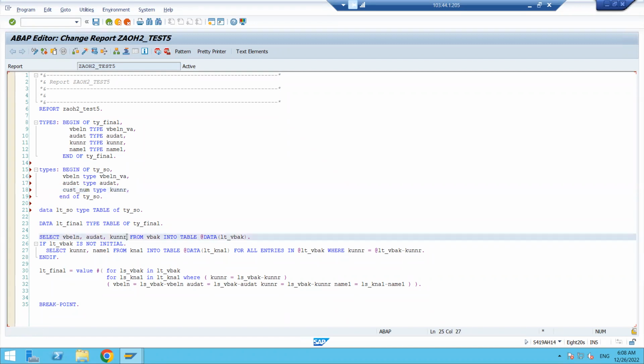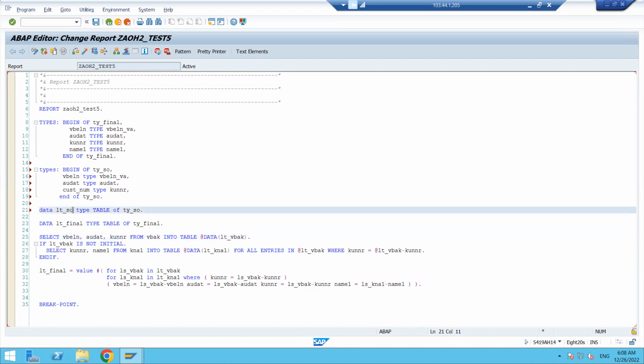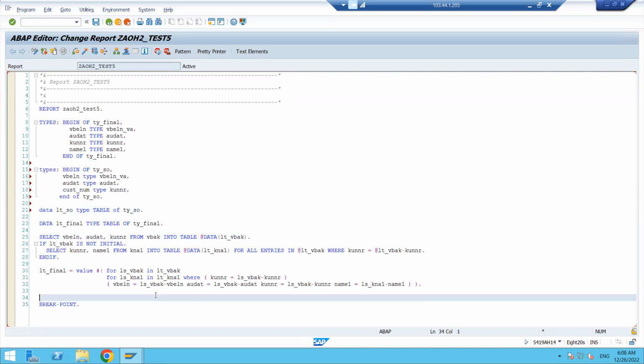Now my requirement is I want to pass this LT_VBAK to this LT_SO. How can we pass that one? If I write like this, LT_SO is equal to LT_VBAK, let me check how it will work.